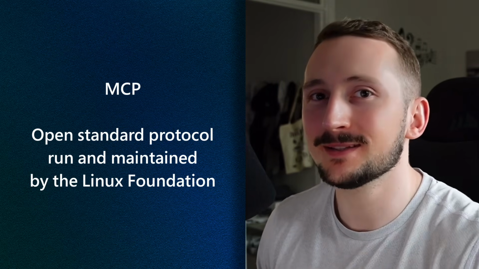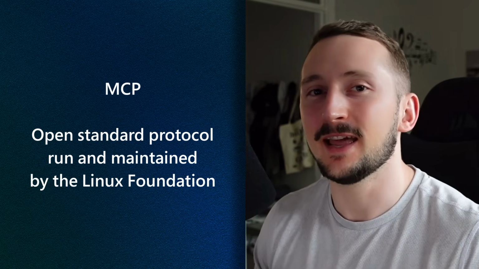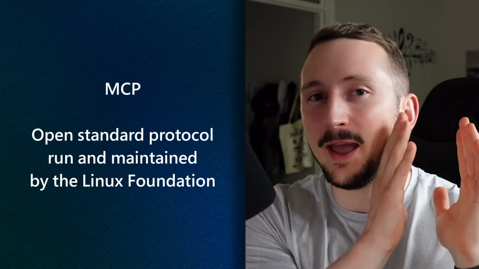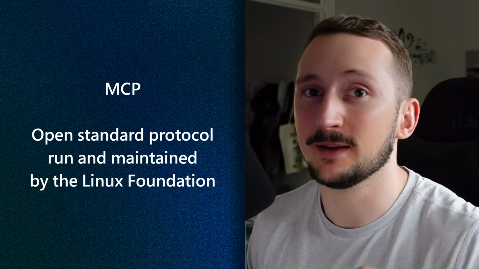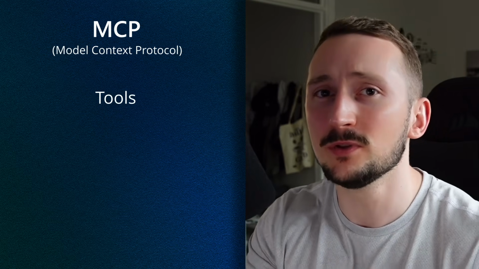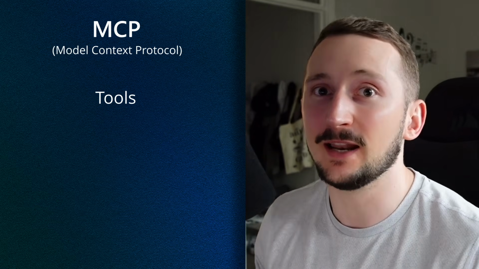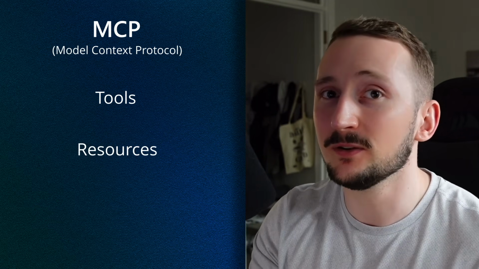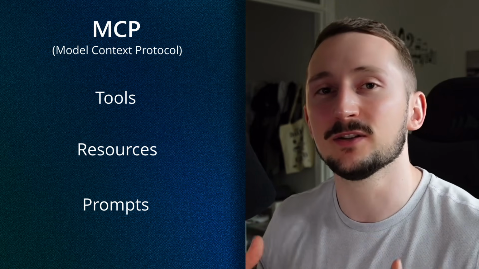MCP is an open standard protocol and is run and maintained by the Linux Foundation. Like I said, it's essentially the USB between your AI agents and extended functionality, and Visual Studio Code has got the full spec support. Now, MCP is actually built on three primary primitives. You've got tools, which are the actions that the AI can invoke to run a certain functionality. You've got resources, which give it the context, and you've got prompts, which allow it to standardize and streamline the interactions with language models. So in a nutshell, you can do quite a lot of things and it all runs in harmony.